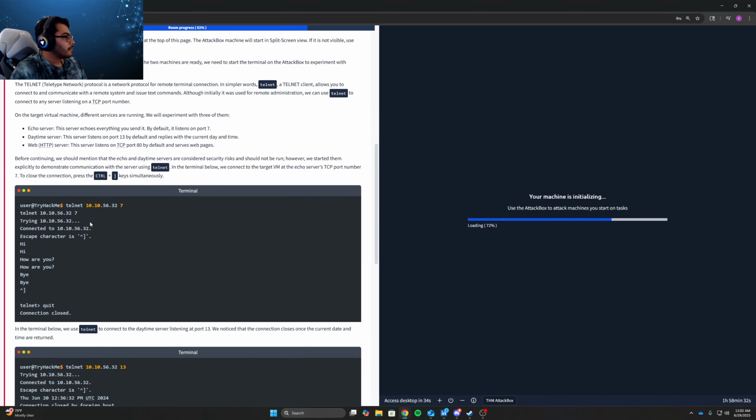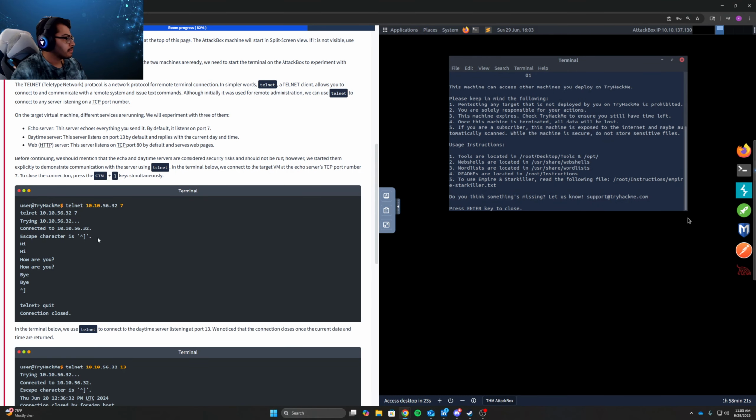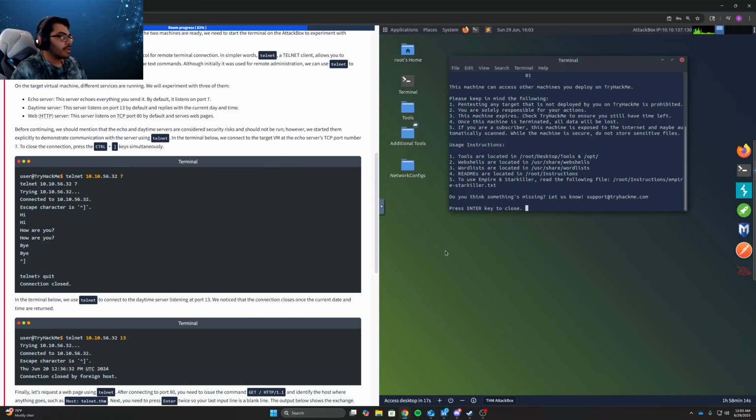So we have the machine using Telnet to the current address and port 7 right after, and connected to it. Escape character is Control and one of the brackets. Okay, let's try that.